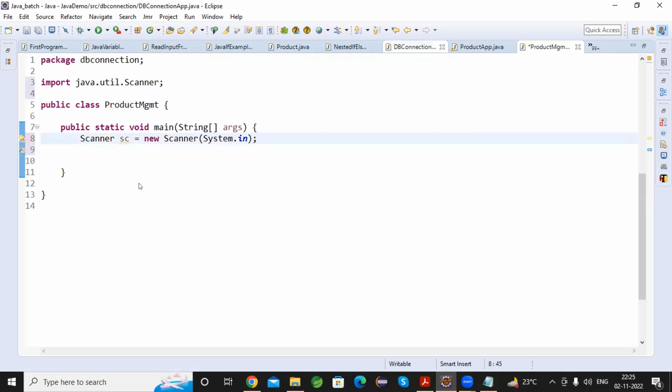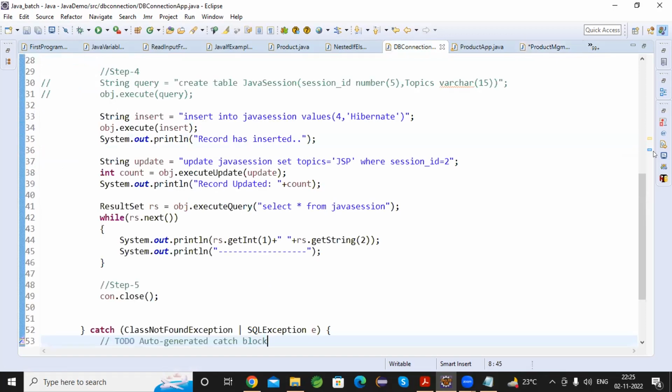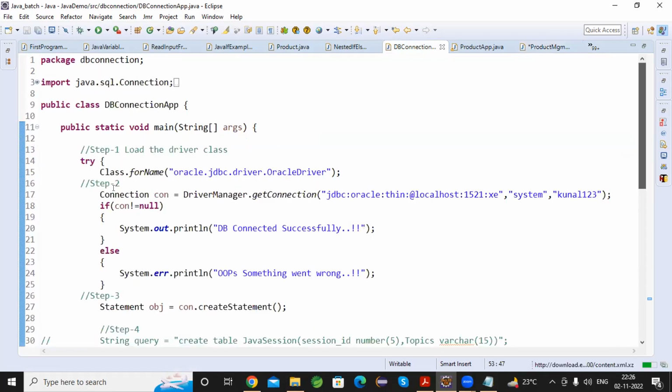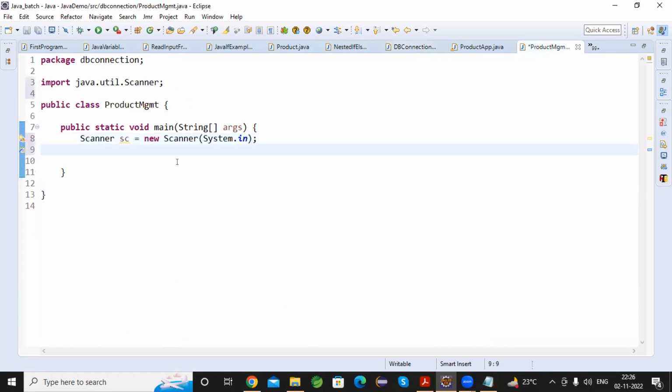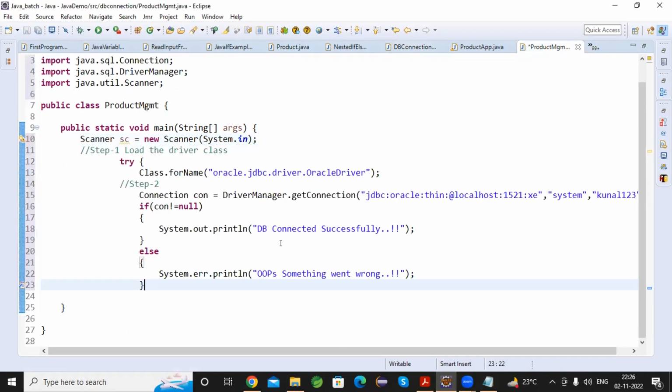So instead of writing the same code, let me just copy those steps from the previous program. No matter whether you use statement or prepare statement, these two steps you obviously need to follow: load the driver and establish the connectivity here. Perfect.